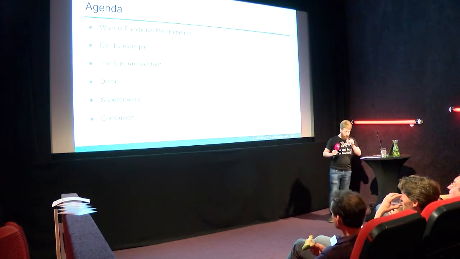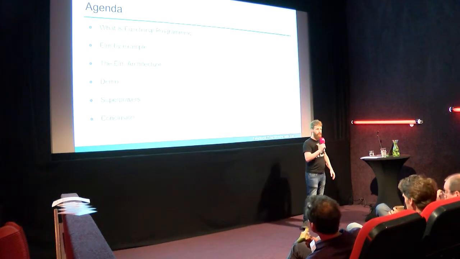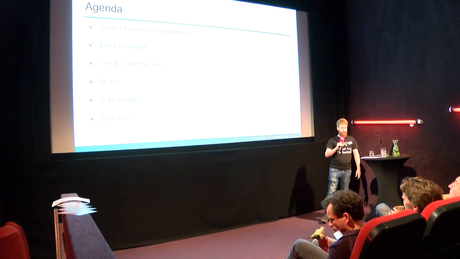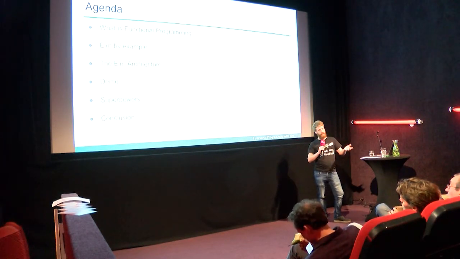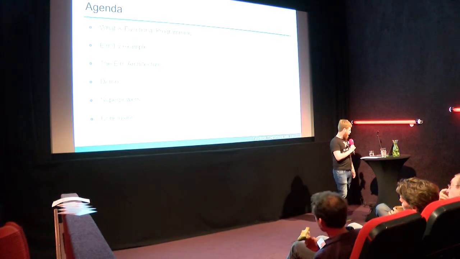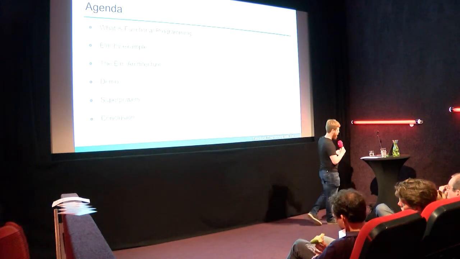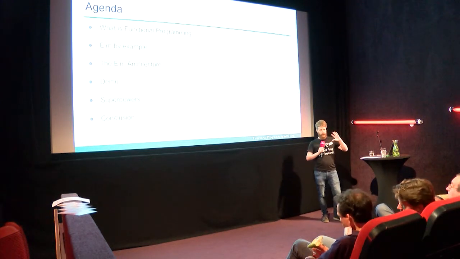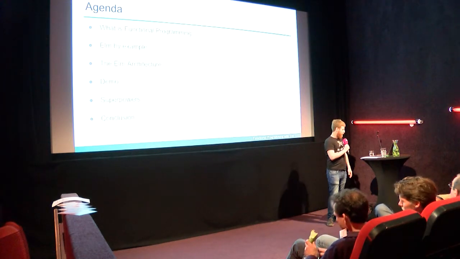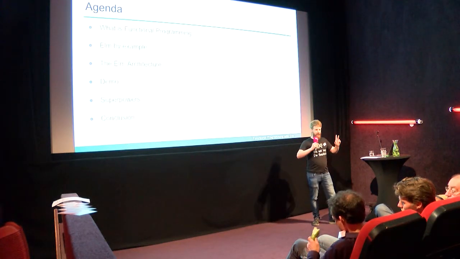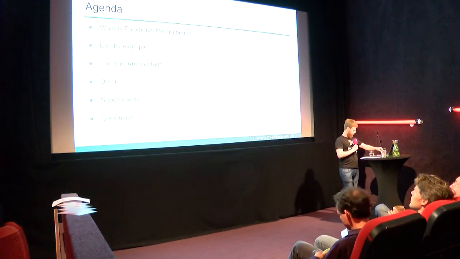Okay, so a short agenda. First, I will talk a bit more about functional programming. Most of you have heard of it, so I will keep it short. Then I'm going to show you what Elm is, how it looks, by giving you a few examples of how code looks in Python, how it looks imperative, and how you would do it functionally. Then I will tell you a bit about the Elm architecture, because Elm is nice, but you also want to build applications with it. That's where the Elm architecture comes in. I will give a short demo. Actually, I will intertwine that a bit. I can't use my own laptop, unfortunately, but I can show some demos. I will then recap with a list of the superpowers, the things that are really different about Elm and that make it great. And finally, the conclusion.